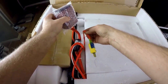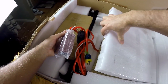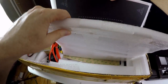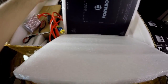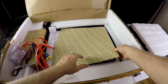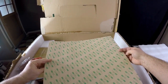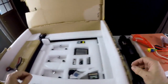Next we have the heated bed control box. But we need to remove this first, which is the borosilicate glass build plate, and also contains the self-adhesive Formbot build surface. And here is the dual zone heating pad. This will stick directly underneath the glass, and it has its own control box, and it plugs in separately from the printer.